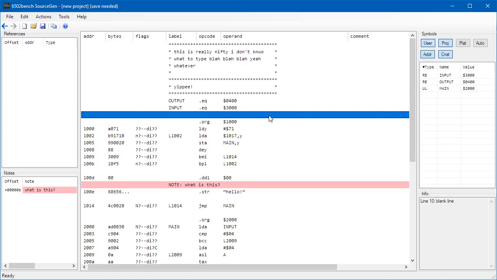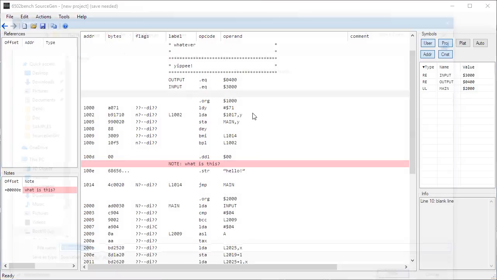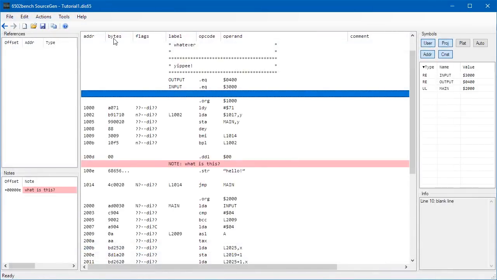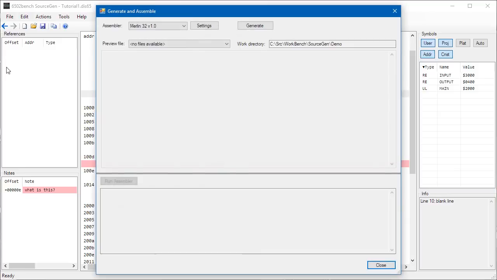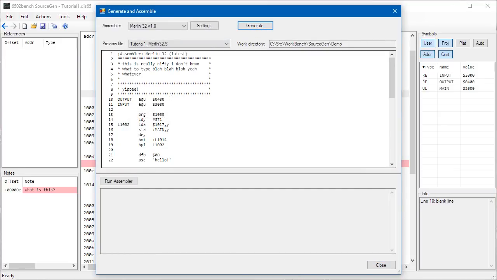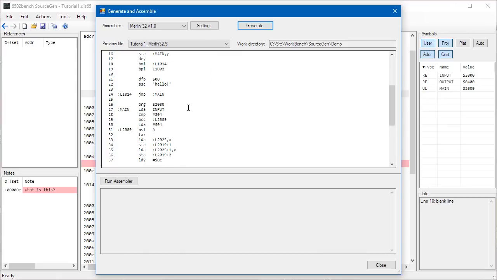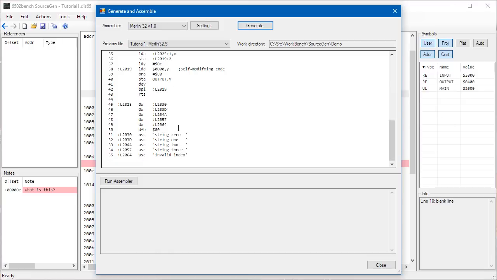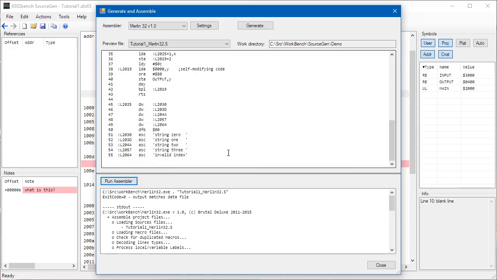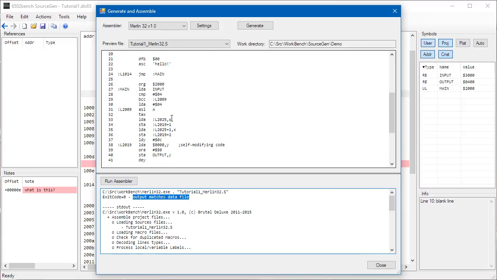So once you have all this, what do you do with it? Well, first you save your project. Then you go to the assembler screen. And you hit generate. And this creates assembly output suitable for feeding into a cross assembler. And if you don't believe me, run the cross assembler. So it exited with a code of 0, which means success. Sometimes assemblers lie, so we also do a byte-for-byte comparison between the generated output file and the original.